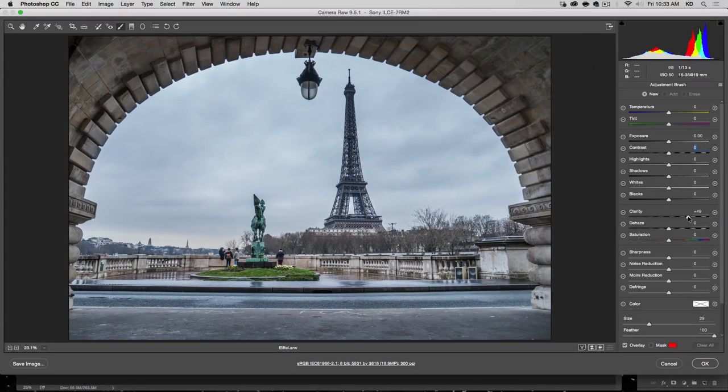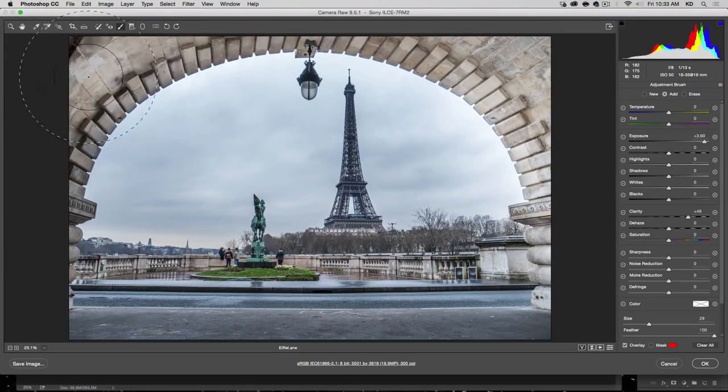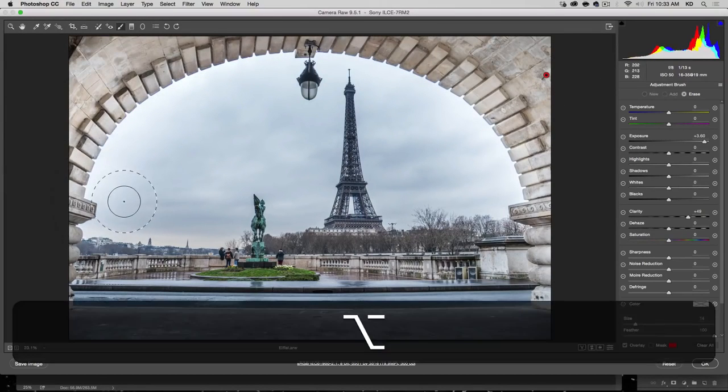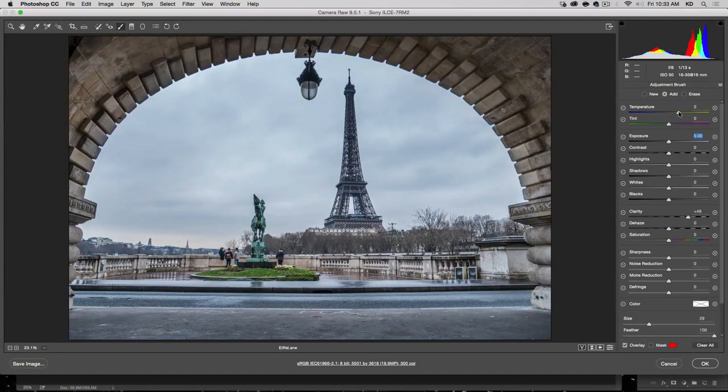And actually, we can put some clarity in here. I'm going to add some exposure just so we can see where we're brushing. And up here, let's take out this sky. I don't want to put this guy in there. I actually just want it warm. I want the bricks to be a little warmer to contrast with the blue, so that's nice. I want a little more clarity in the bricks, maybe a little more contrast, slightly more exposed, something like that. I kind of like that.